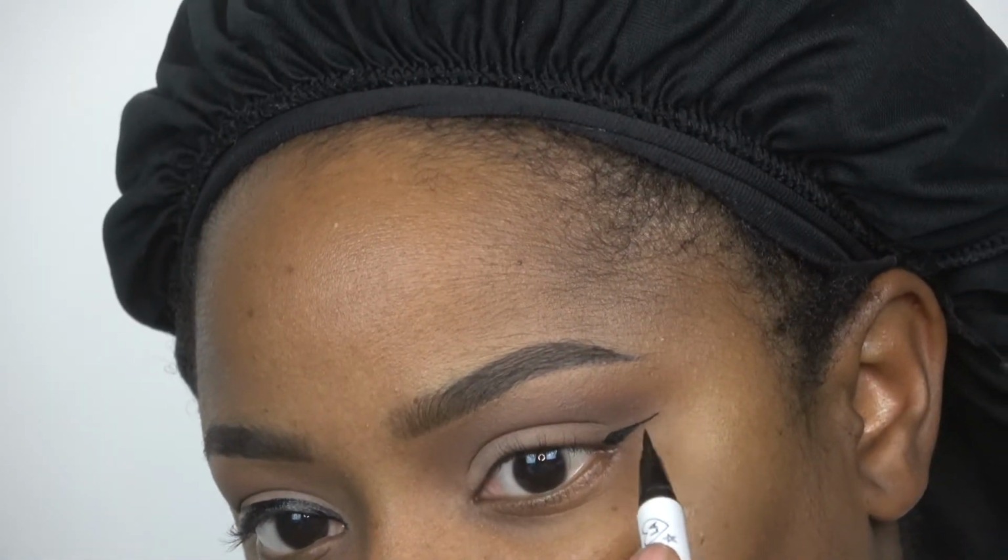It's already not the same. All right, it's okay, it's pretty close though. Okay, this one is definitely way thicker than this one. I don't want to mess with it too much because if I do, I will just completely ruin my eyeliner. So I think I'm just gonna leave them like this, because I'm gonna put glitter on top of it anyway.